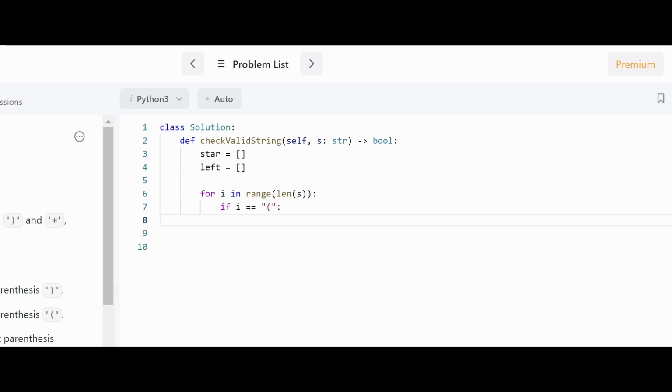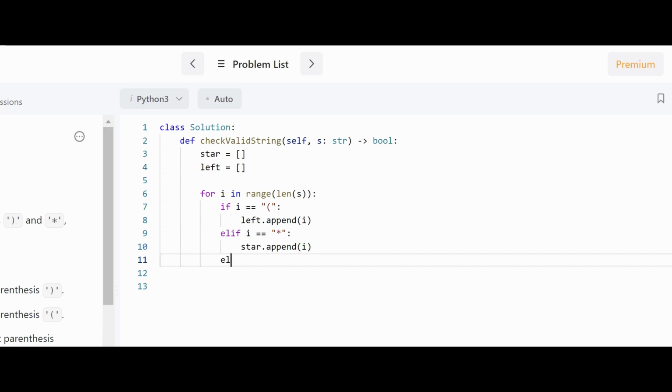If it is, we'll store its index in the left array. Else, if i is equal to the star, let's do star first, we'll store it in the star array. Star dot append i.